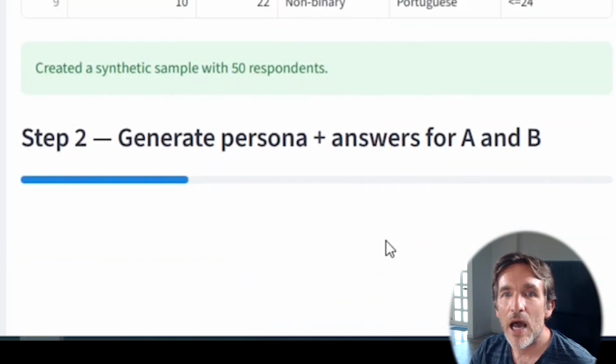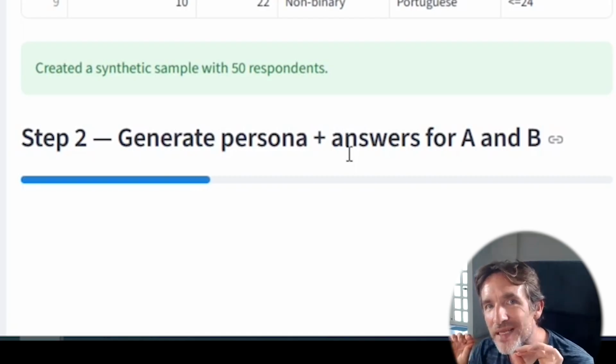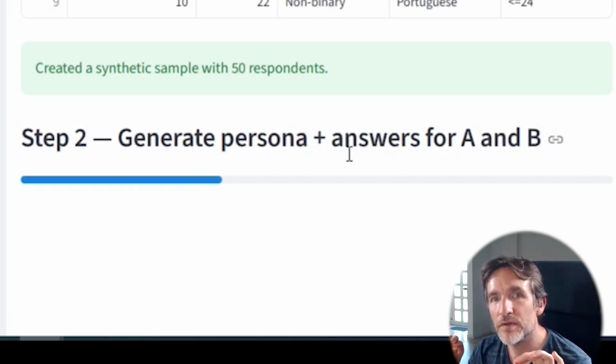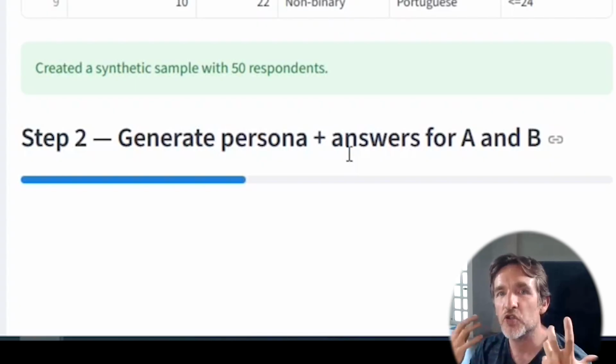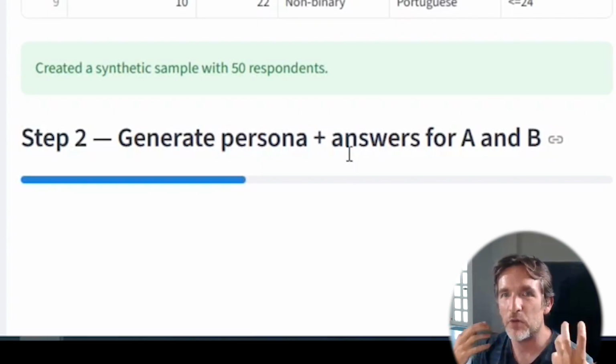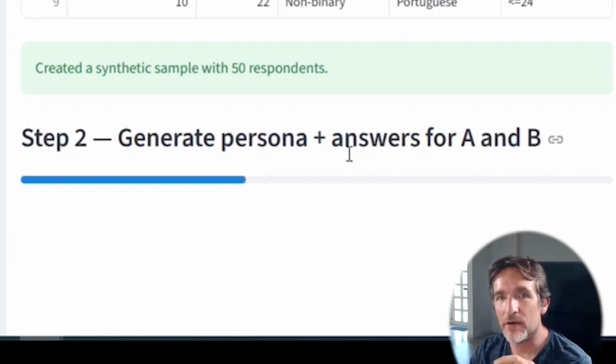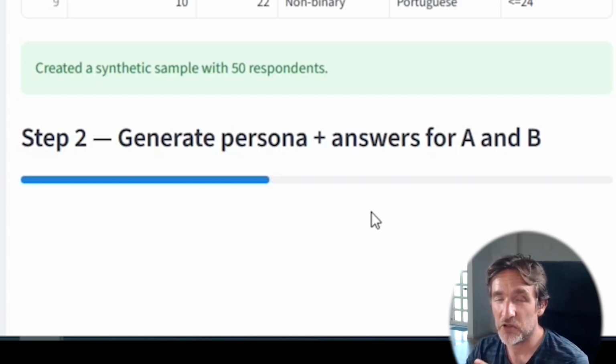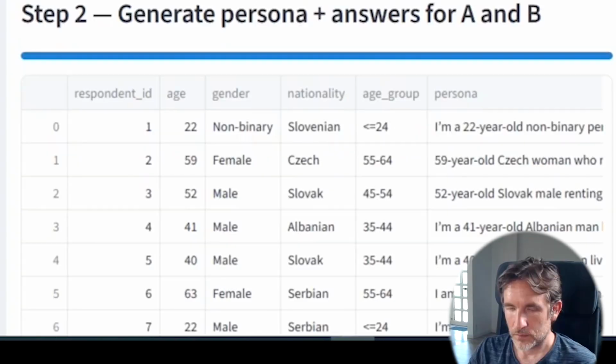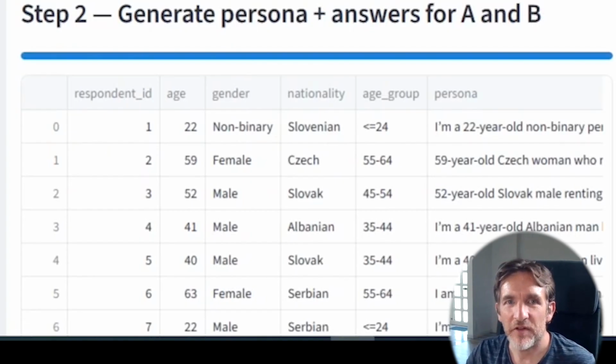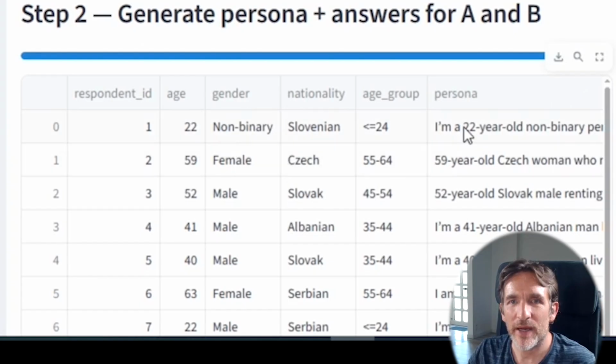That's already finished. And now actually the system is creating for each single respondent an extensive persona description. So for these 50 random people that have been generated, it's now actually creating a kind of persona description, a richer description of what this person is about. So that's what it's now generating. And you see we now briefly have to wait some time because now for every person, it's actually triggering an LLM to create a persona description. So let's briefly wait until it's finished. Okay, so now the second step has been finished, and you see we now receive a database with persona descriptions of my 50 people.